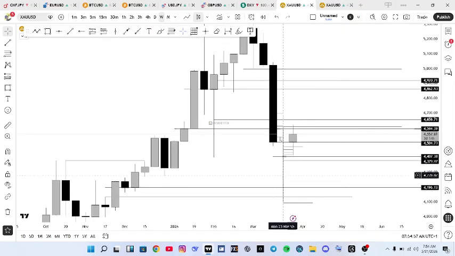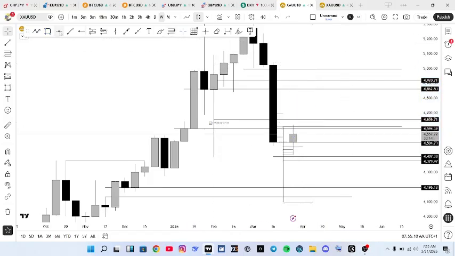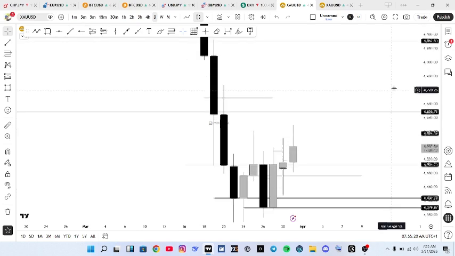This is a hammer, a long bearish candle, a hammer. Next that we are going to be expecting is what? A long bullish candle. So this candle now, and this is also a CRT. We are expecting price to come and take out this high. This is our next draw on liquidity. Now let's go down to the daily time frame.